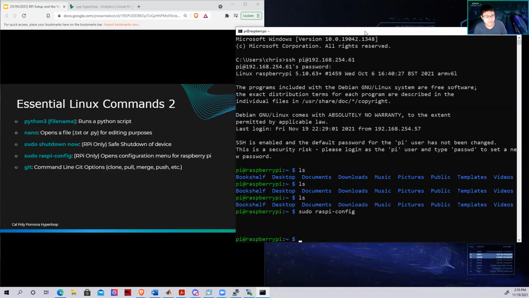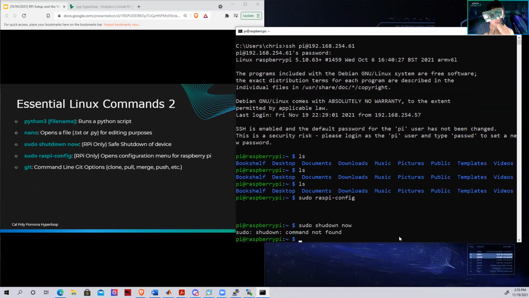So I'm not going to reboot now, but I'm going to show you that we have sudo shutdown now as an option. So I'm going to go ahead and safely shut down my Raspberry Pi at this moment. So sudo shutdown now. All right. Now I'm going to bring this up here so you can see this light, but I'm going to go ahead and shut down the Raspberry Pi. Just note the green light in the corner. All right. Oh, I spelled it wrong. Shutdown now.